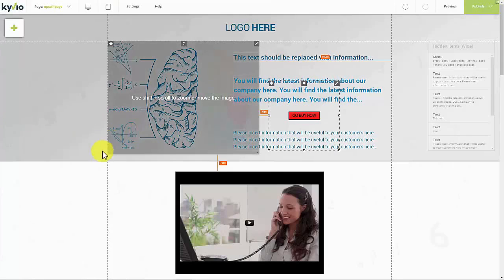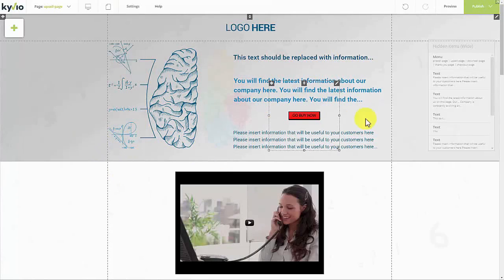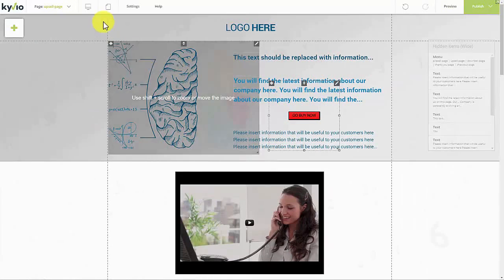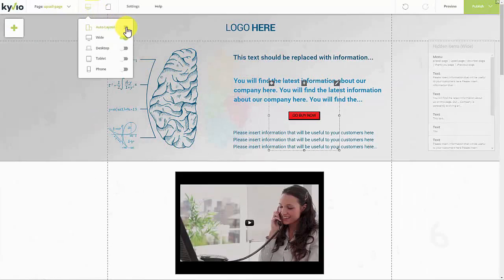So it will take a few seconds for your page to be published, and once it is, if you want to, you can already preview it within this editor by clicking that button. And let me show you what this will look like. Great. Let's go ahead and go back to the editor. Another thing is that you can actually use auto layout feature to customize this layout for all desktop, tablet and phone, or you could do it manually as well. I recommend doing it manually if you have a bit of time, so you can perfect it as you want.